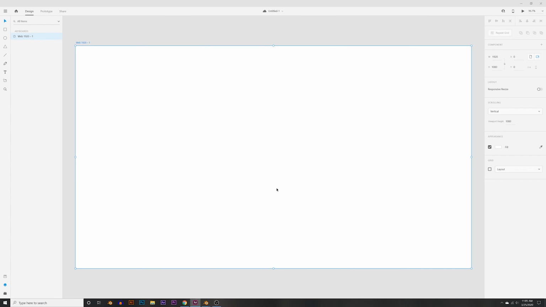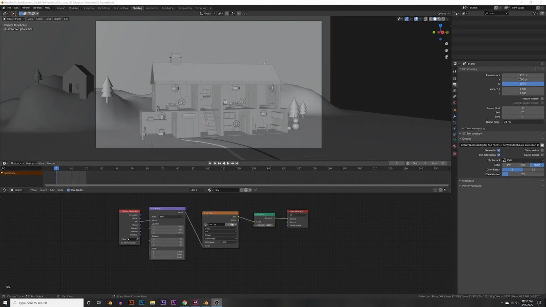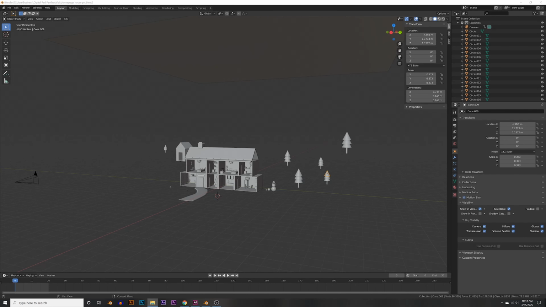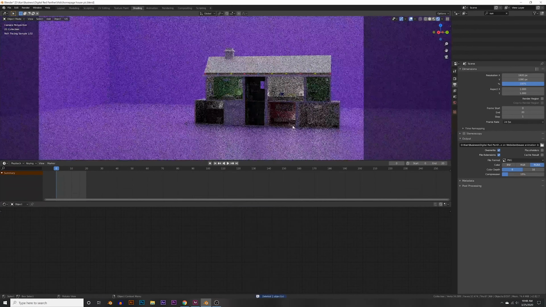Okay, so rather than having you sit for 10 hours and watch me every step of the way, I'm just going to go through a time lapse of some of the things I did here. So to start out in Adobe XD, how I made this header image was I basically made a 3D model in Blender 3D software. I had a 3D model of a house that I had previously used on one of my previous videos.